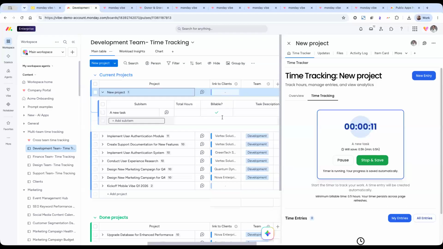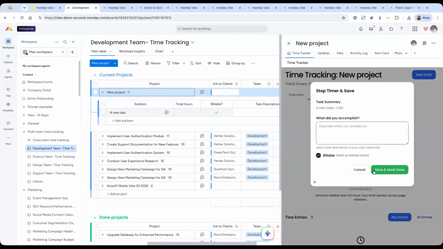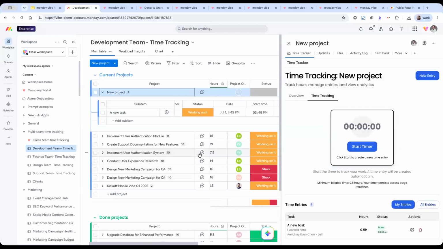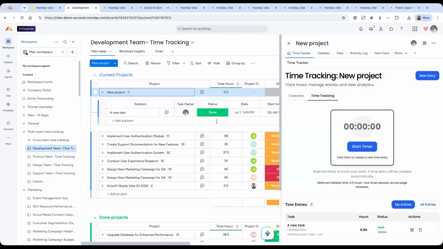And instead of me filling 50 different things, I clicked on a button and I told it the name. And let's say I stopped it now. Okay, I worked hard. It is billable. I'm going to save it. And you are going to see that the item is done. So as an employee, I can just open my project, search for the project, open it, and I have my own view, and I don't have to build everything from scratch.